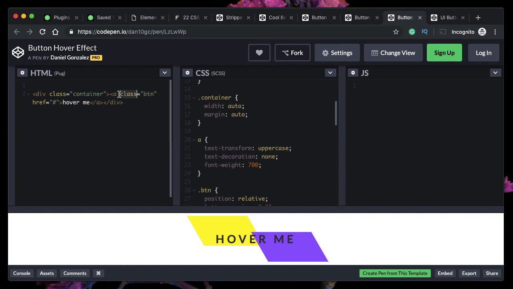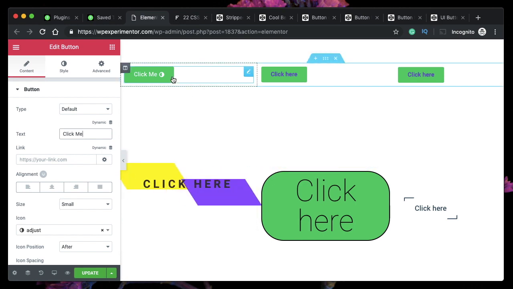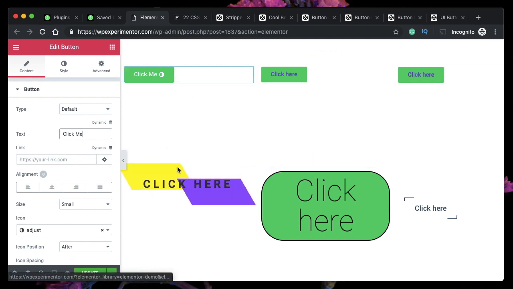We found out that the link has a class of button. So whichever CSS is provided for this class, we need to port that CSS to our Elementor button. So we need to transform this into this. Let's go ahead and do it.